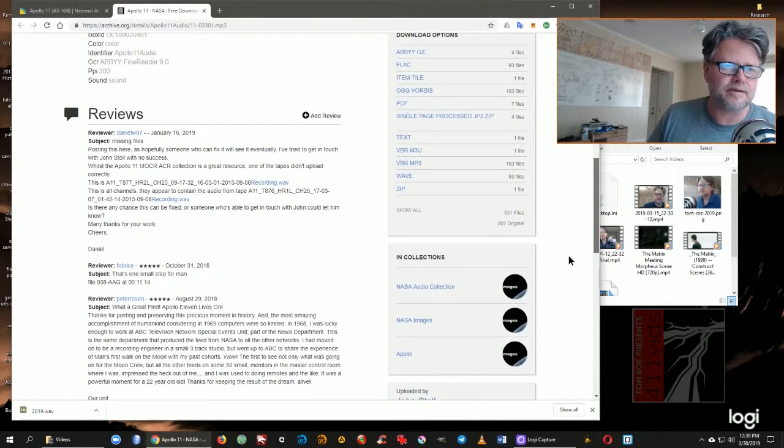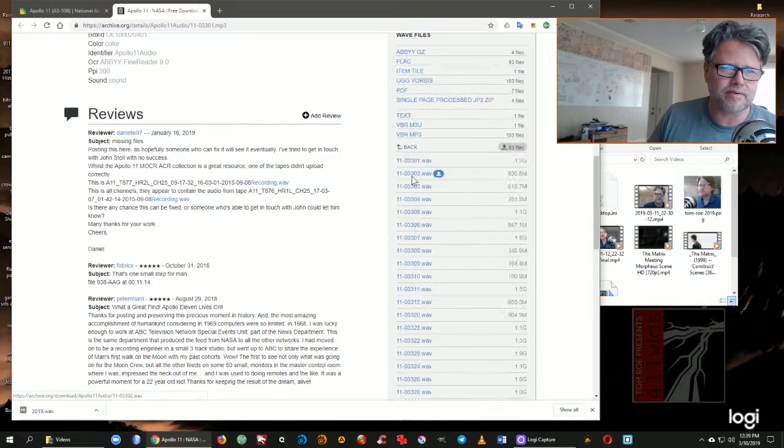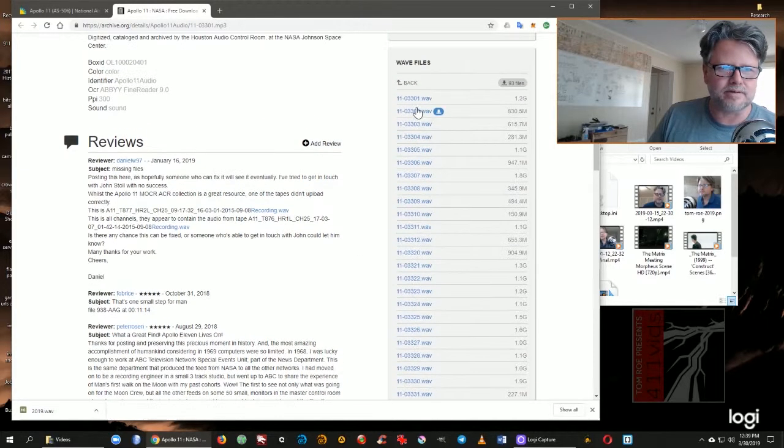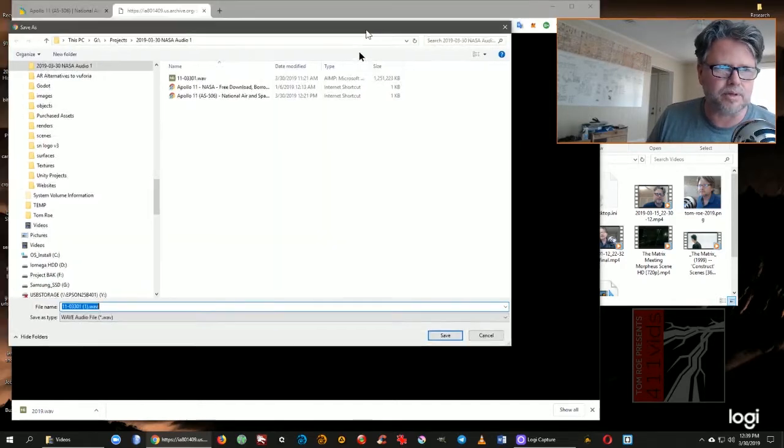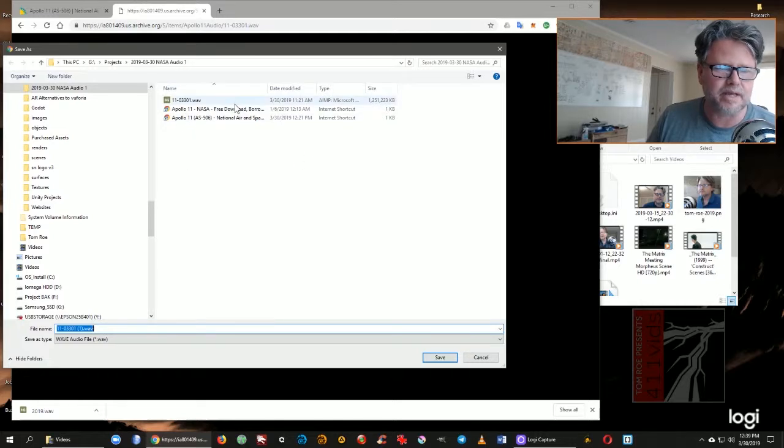I'm going to go down here in this list. I'm going to hit the wave link, and there is the very first file right there. So I'm going to go ahead and download that. And as you could see, it's actually opened it up in another tab, which isn't very helpful. But if you click this three-dot menu here, you can hit download and then choose a place where that's going to download to. Now I already have that file.